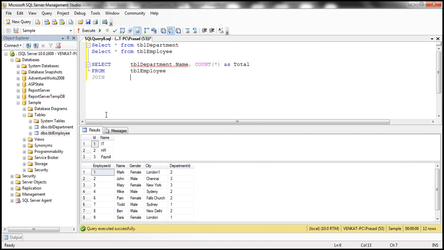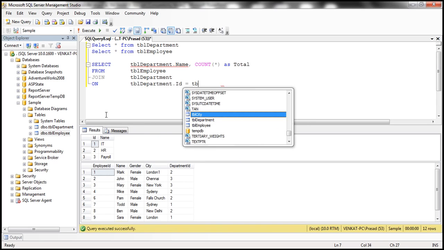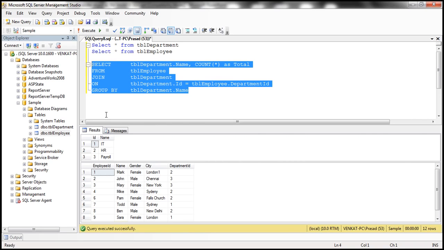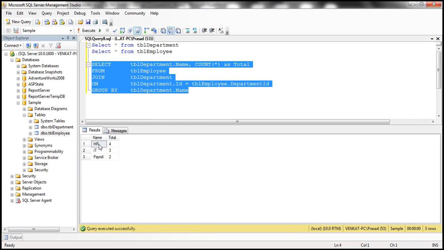We join that with tblDepartment on tblDepartment.Id is equal to tblEmployee.DepartmentId column, and then we basically group the results by tblDepartment.Name. So obviously when we execute this query, what output do we get? We get the department names and the total employees within that department.